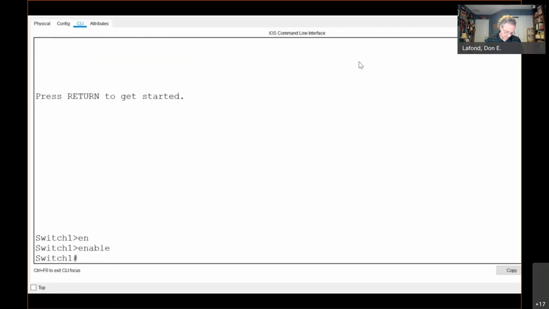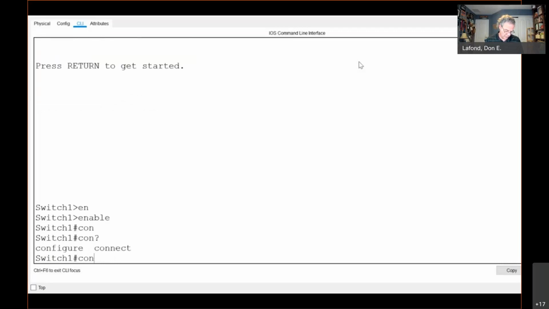Now this will work if only one command begins with the letters EN. For instance, if I want to put in the command configure for configure terminal and I type CON and press tab, it doesn't work. The command isn't completed. That's because if I put in a question mark, you can see that there's more than one command beginning with the letters CON in Privileged EXEC Mode.